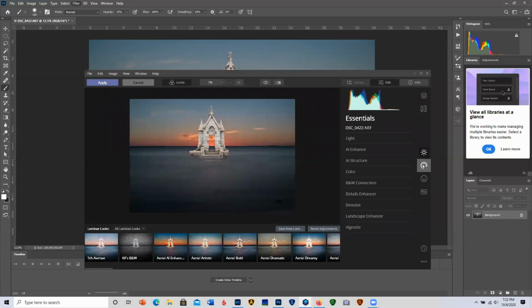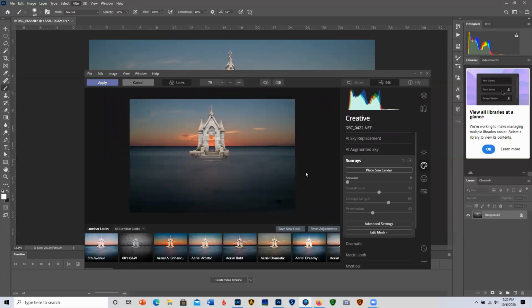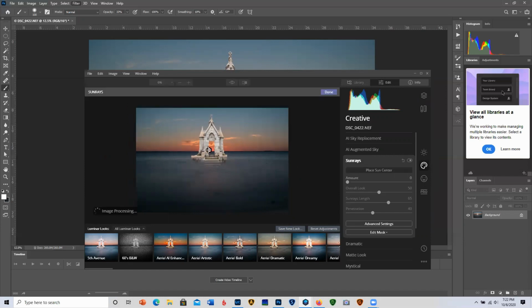Okay, so I'll go to Creative, Sun Rays, place the sun center, pull it right down in the middle of the temple, and add some sun rays.